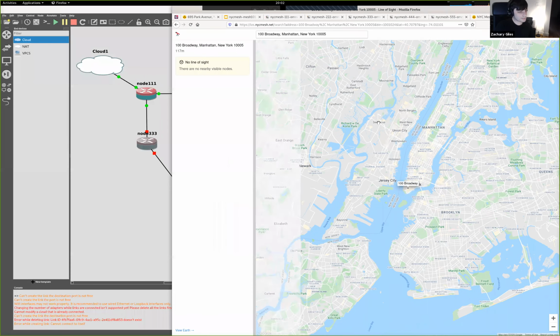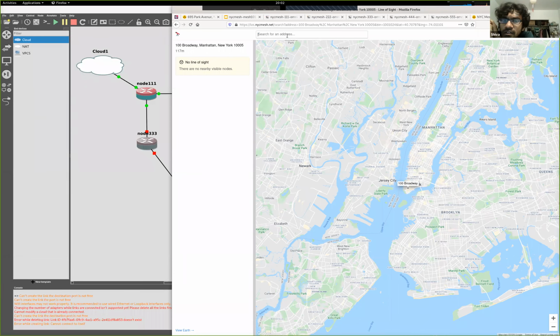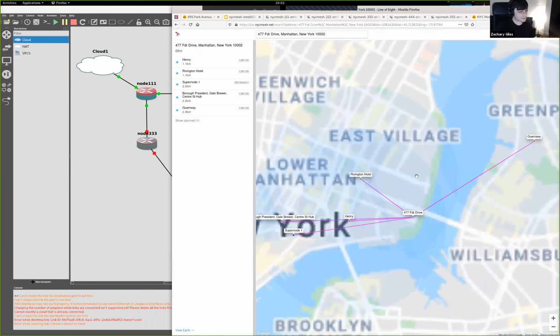We can see, oh, that's apparently not a good address. Anyone have a good address you want to use? 477 FDR Drive. Okay, there's one. So yeah, good.